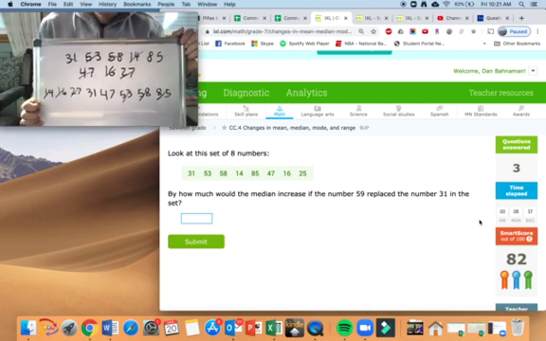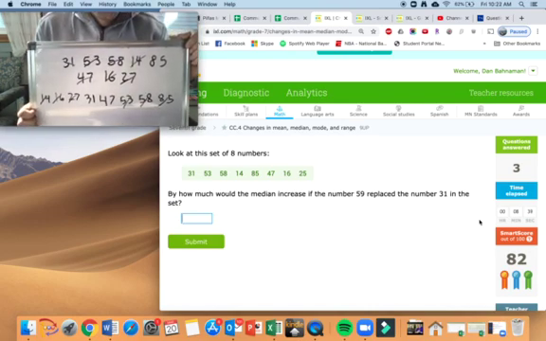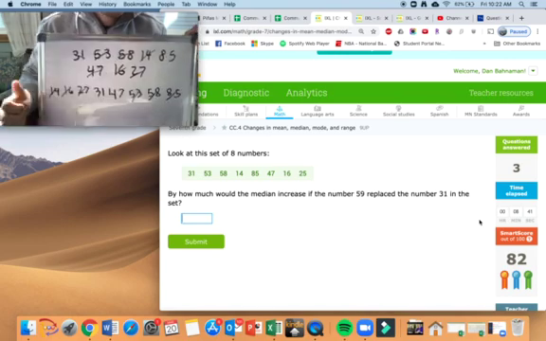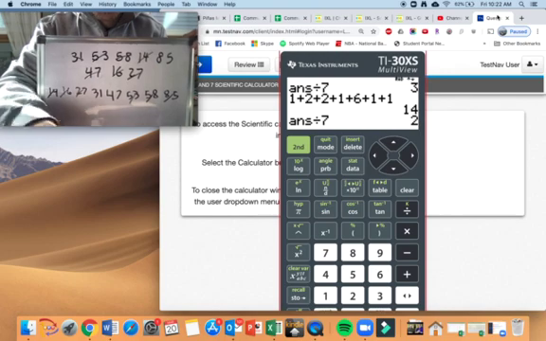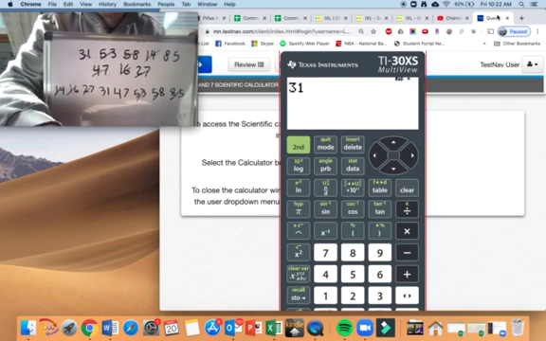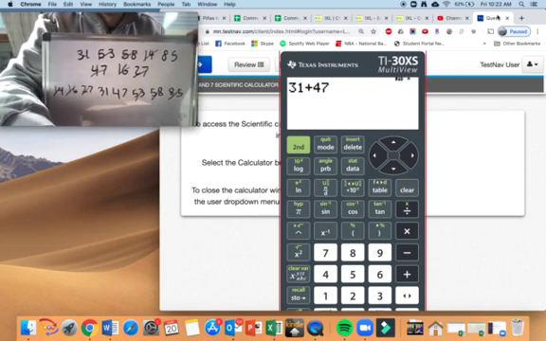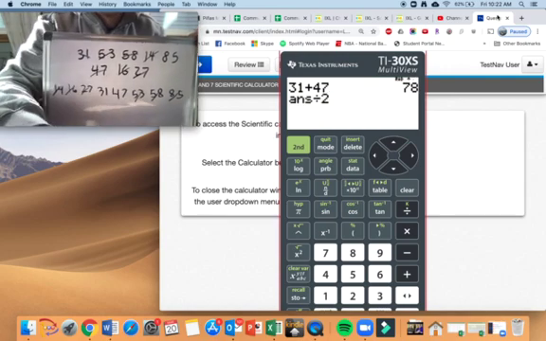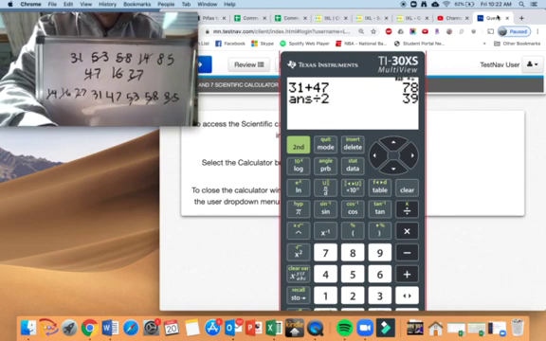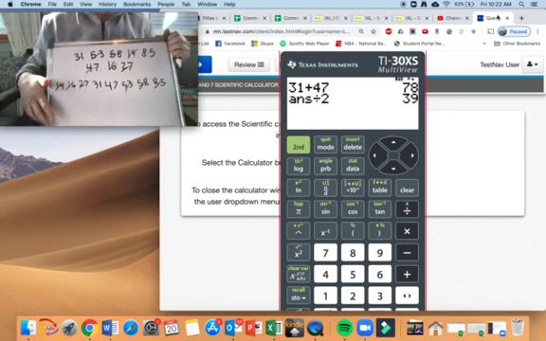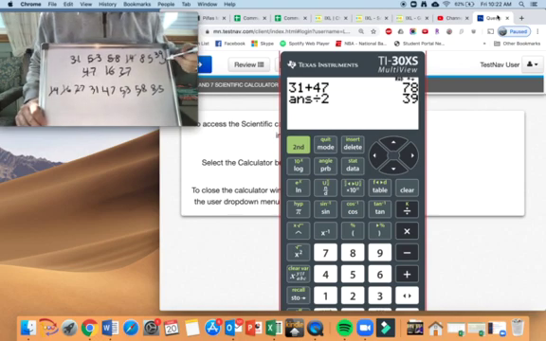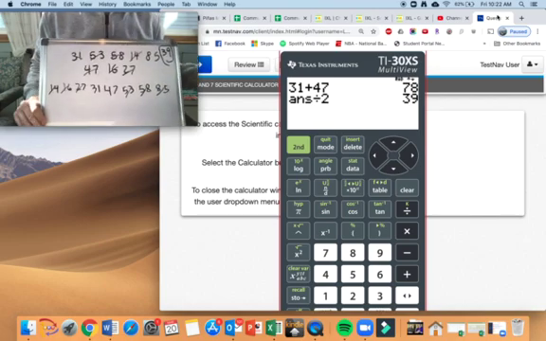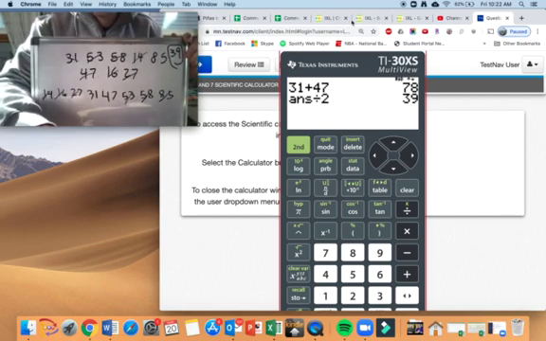Now, for one like this, I say, okay, I have 2 numbers in the middle. When we have 2 numbers in the middle, we can add them together. So I'm going to do 31 plus 47, and I'm going to divide that by 2 because I'm finding the halfway point. So I get 39. I'm going to write that up here in the corner just so I have that. So I have 39 is where I start. Again, that's not my answer. I'm going to have to do this 2 times.